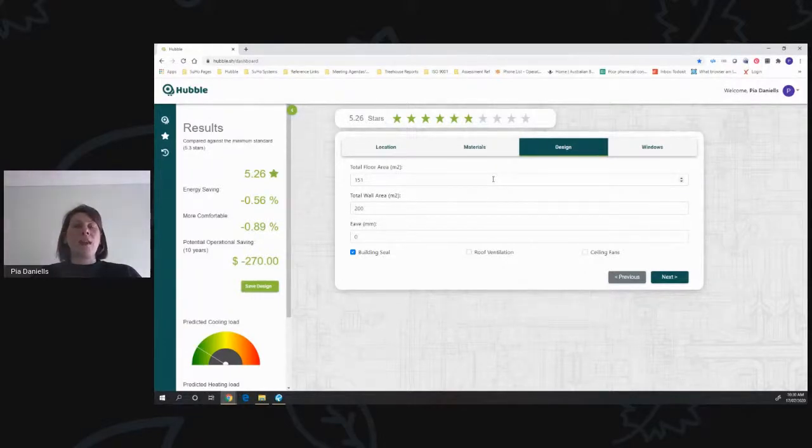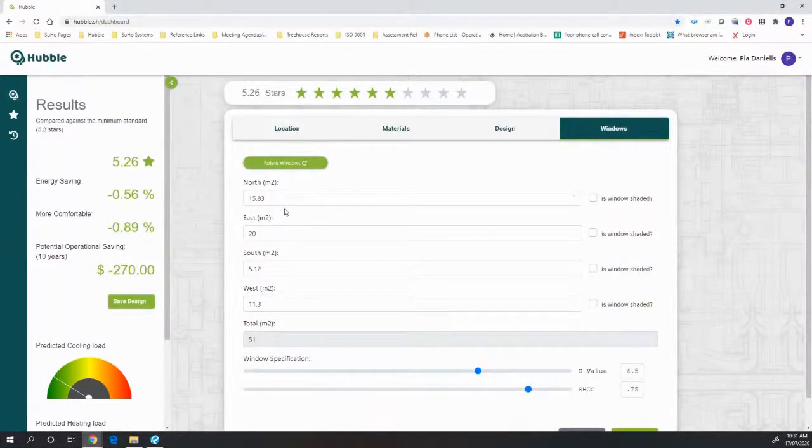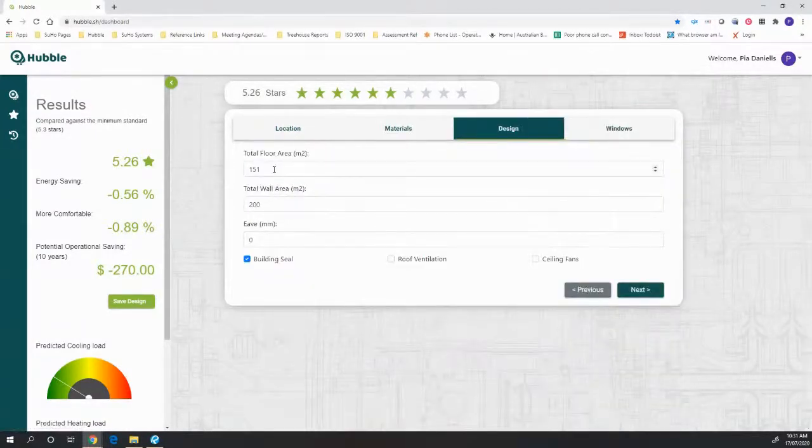So the ratio of windows to wall area and floor area then becomes quite significant. So what we want to consider is, are we designing a building that is proportionally going to give us the outcome that we're after? So looking at this one, currently we've got quite significant north and east facing window areas, smaller south and west, and the overall floor area, which is not going to change in the overall wall area.